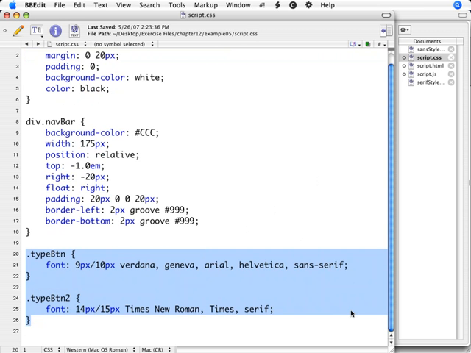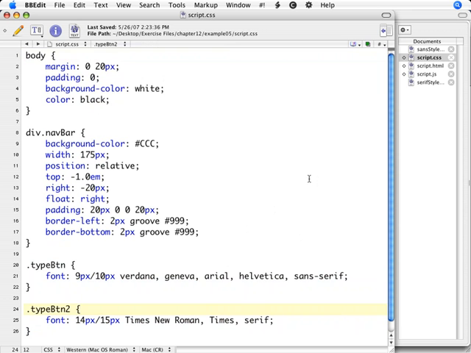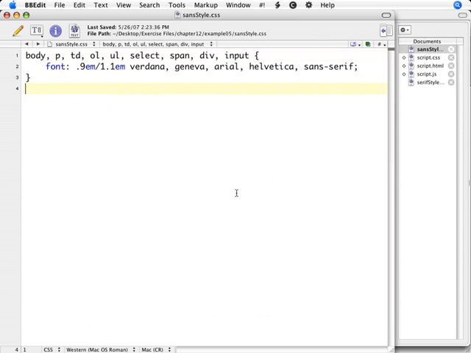And all of this part is here because we don't want it to change, no matter what style the user wants to see. This part is fixed. Here's sans style. Not much to it. It's just saying we want to be this font size, these fonts for all of these elements. And serif style is identical. It just is a little bit larger and has serif fonts.